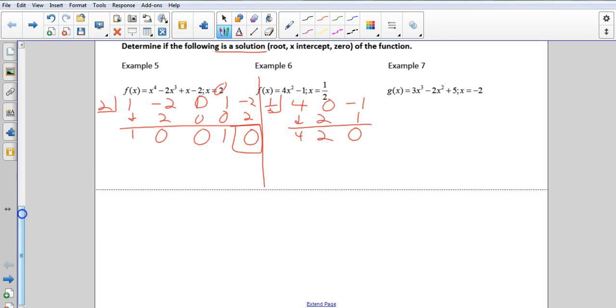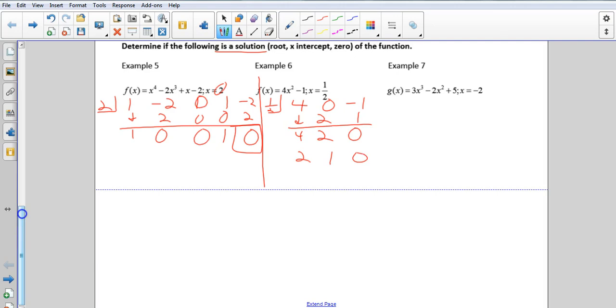Now remember, at this point, we are just trying to evaluate and see if we have a leftover, a remainder. But if we were actually going back and getting the full answer like we did in the previous lesson, we would have to multiply all these by 1/2, divide by 2, really. So when we divide by 2, we would get 2, 1, 0.